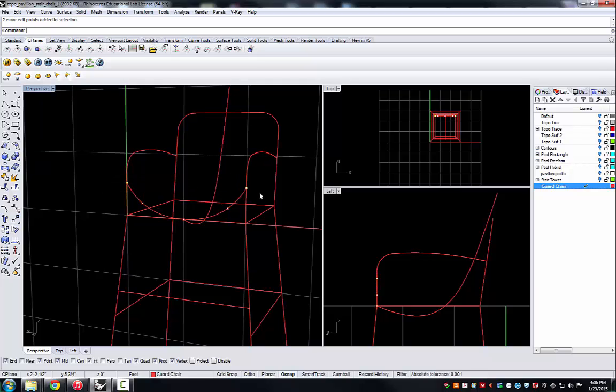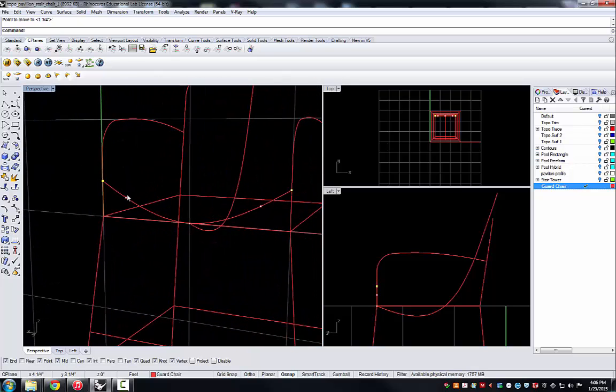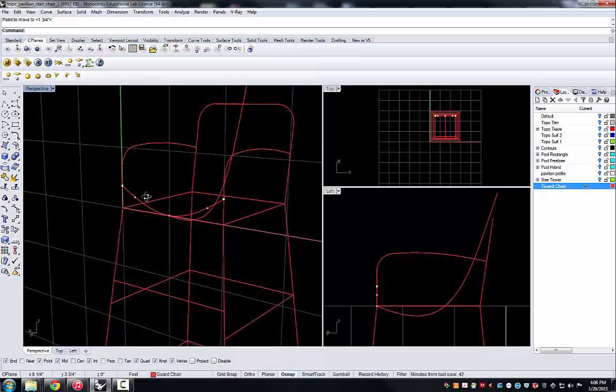I can select only the end ones, and I can similarly move those downward to further flatten the seat. And if I wanted to make this even smoother, I could start to delete points or move them in other ways. I think this will be a good starting point.